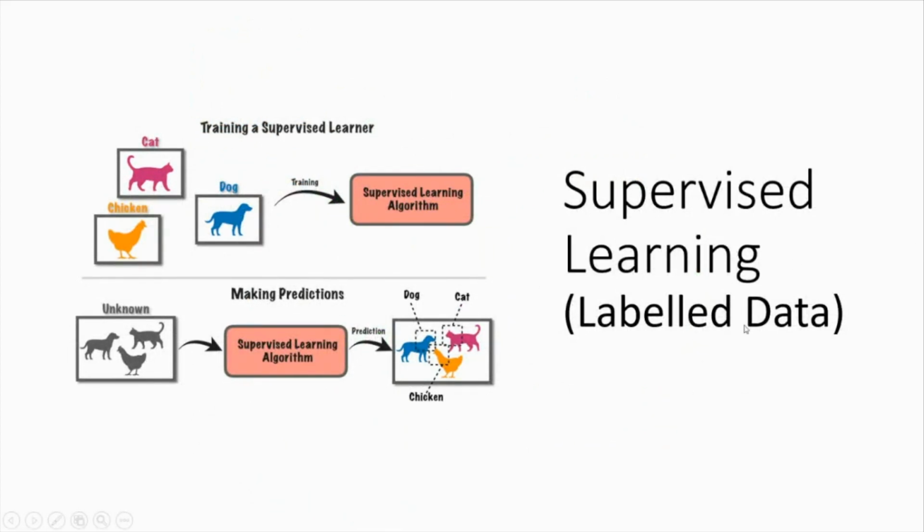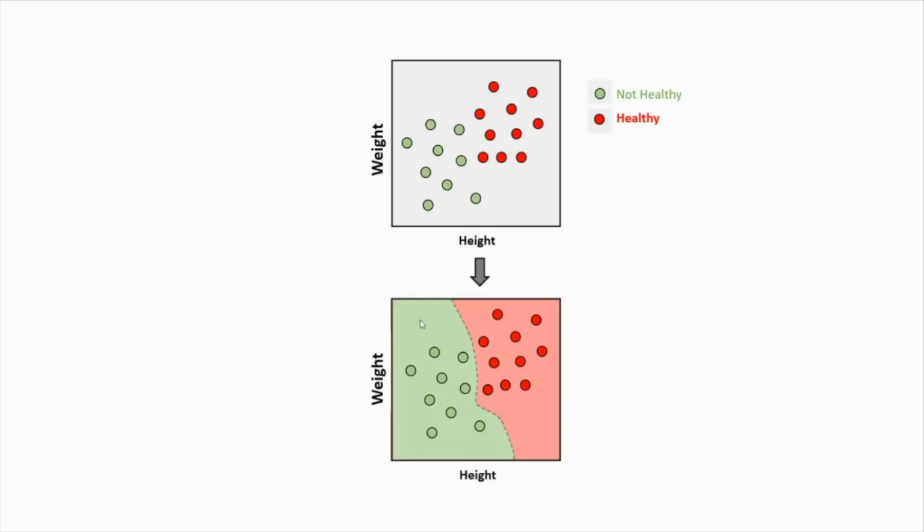Supervised learning uses labeled data, meaning we already know the data, like what I showed just now. I show y equals to 1, y equals to 5. Then I put them into the model. Then the model will know, oh, this is cat, this is chicken, this is dog. After it is trained, I can ask the AI to predict, and it can know if this is a dog or a cat, because I already told it what the image represented. Then it can generalize to other images. So this is supervised learning.